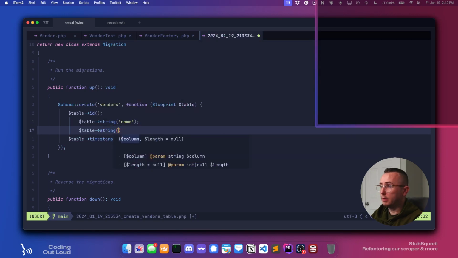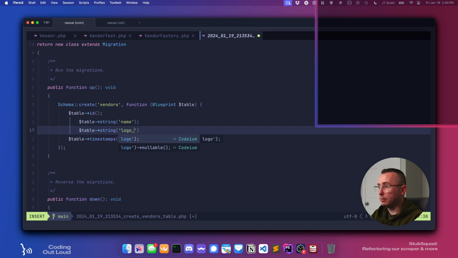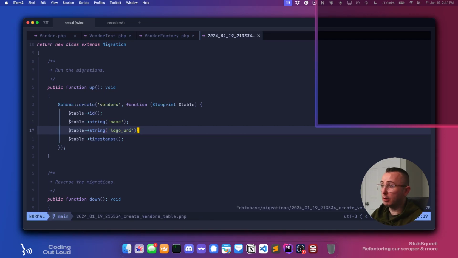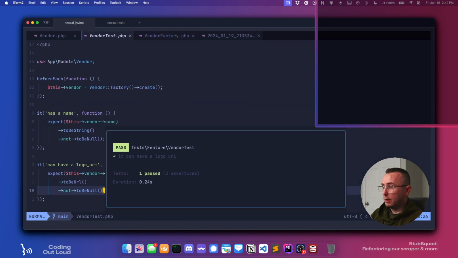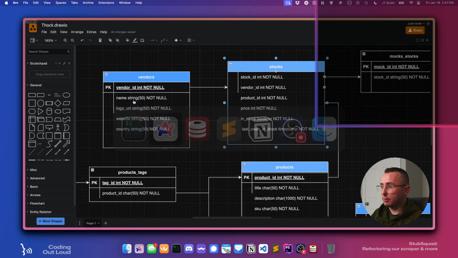I think we made this string in the other one, so for now we'll leave it as a string, but we might come across a situation where the URI for the logo is very long, so we'll deal with that in the future. Okay, so that's working.